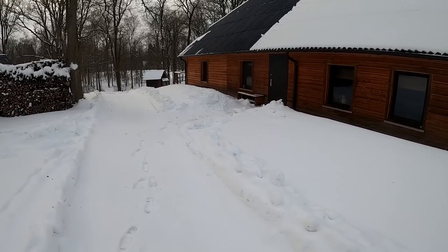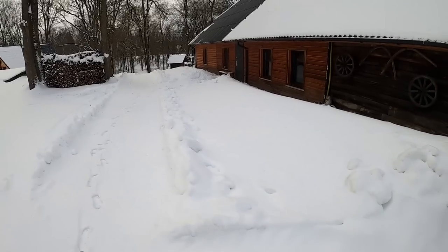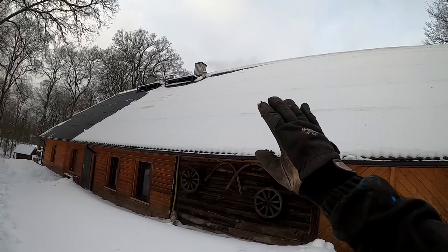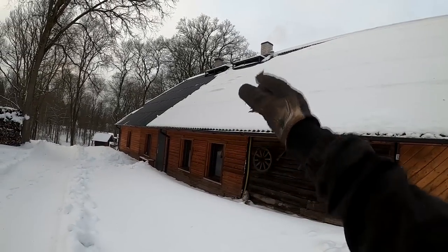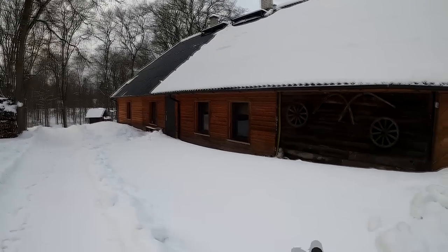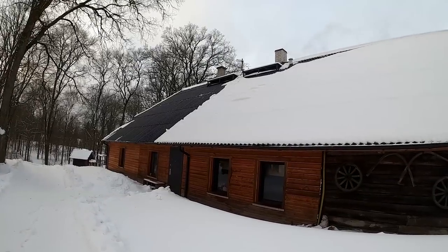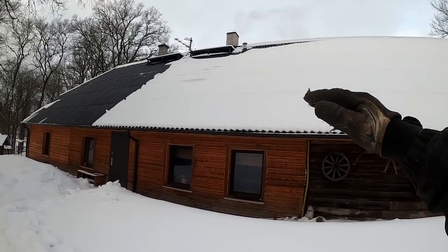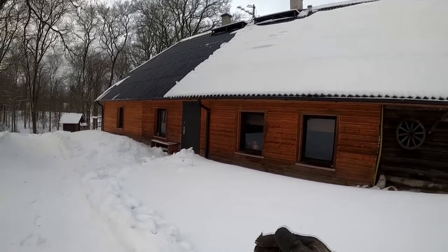So initially I didn't really plan to film this, but I got an interesting idea and I think it's worth posting. What I want to do in this video is show you this roof. I replaced it maybe 2 or 3 years ago, and I didn't install any of the stuff that blocks the snow from coming off the roof. The reason is that I don't want this giant mass on the roof. I don't think it's gonna collapse or anything like that, but I don't think it's very good either. So as it gets a bit warmer, the roof surface is very slippery and all the snow will just plow down here.